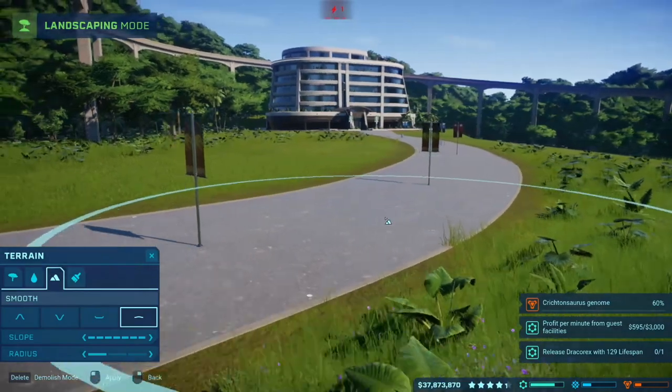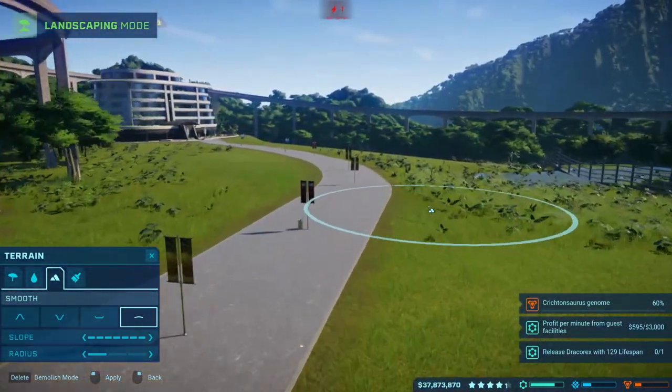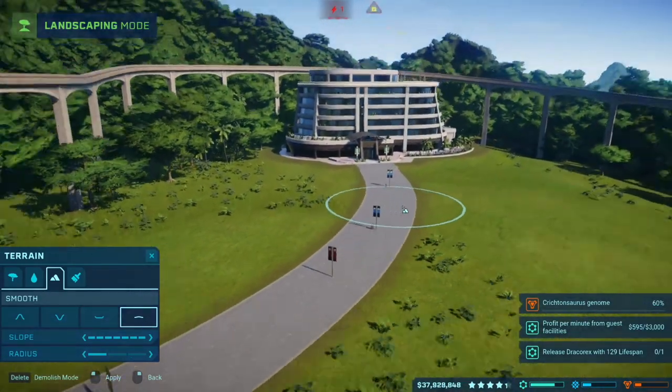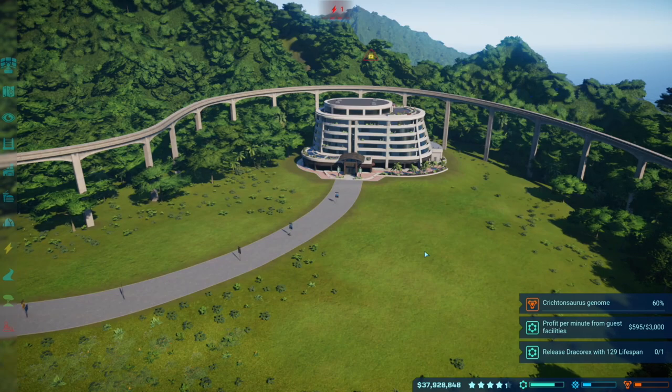Okay, I don't know if I'm qualified to make ground even in this game. All right, so we have a hotel. Next up, we're going to be doing the electricity for it. And of course, also making the other guest facilities.